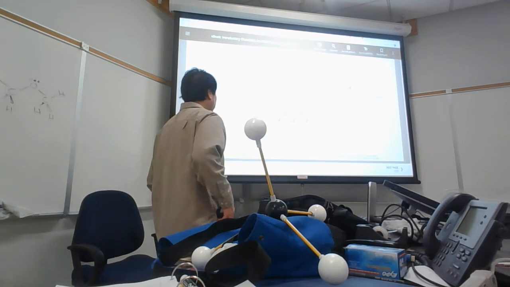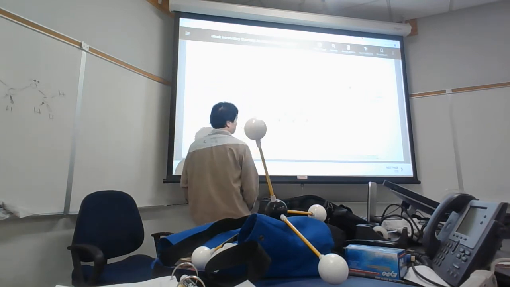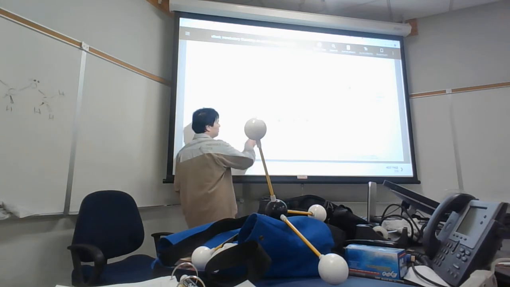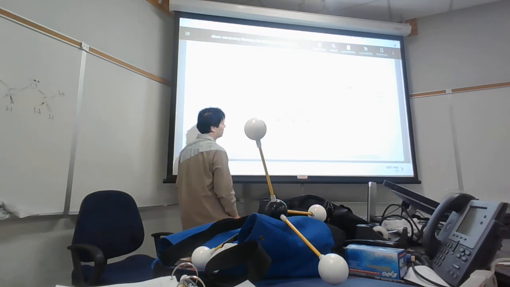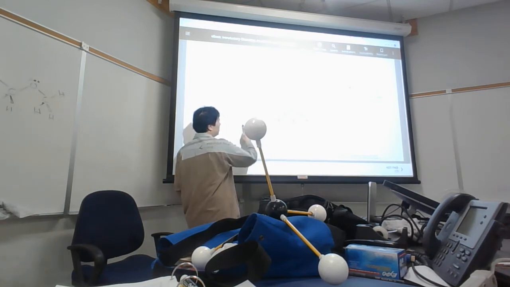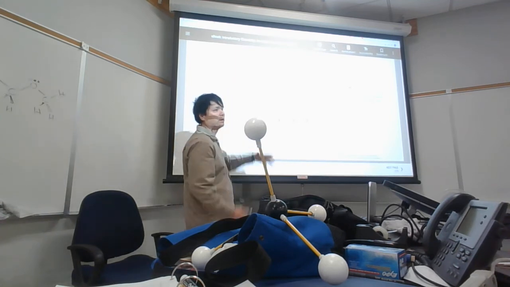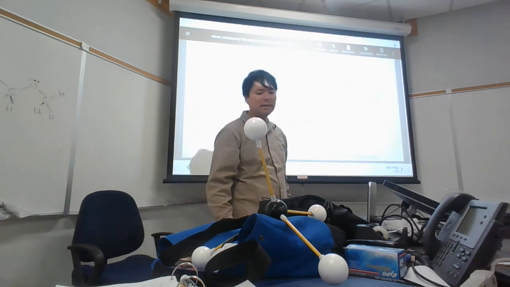Now, hydrocarbons are non-polar, but alcohols are very polar. Alcohols are very polar because this is a very polar bond. Oxygen, hydrogen, there's a big difference in electronegativity. It's not ionic. It would be a polar covalent bond. Very polar. And so methanol is, in a lot of ways, like water. And so methanol and water like each other.